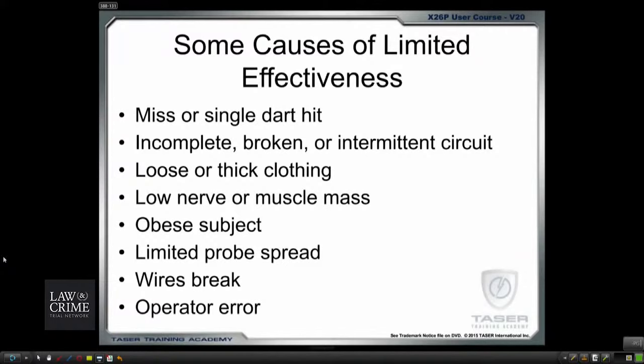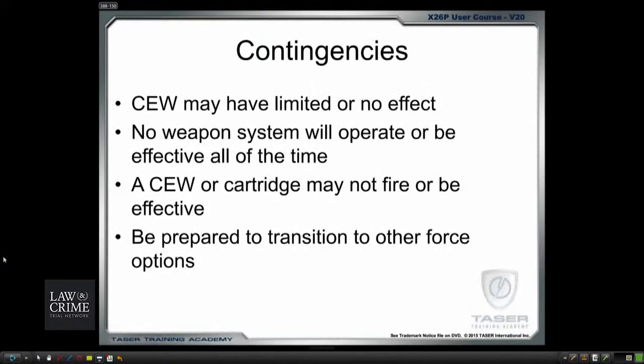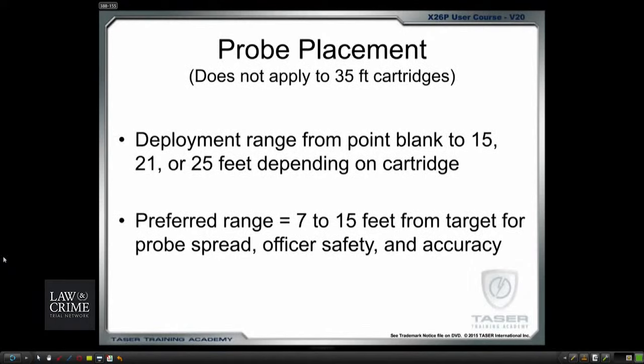Slide 150, please. Again, a recognition back in 2016 that the taser may not achieve the intended results, correct? Correct. And slide 155, please. So back then, the recommendation was the preferred range is 7 to 15 feet, correct? Correct. And is that still essentially true? A little bit farther off with the current taser product that we carry. Okay. And what do you mean a little farther off? Generally, we want to be between 10 and 12 feet.